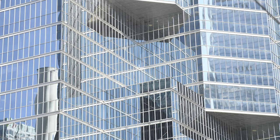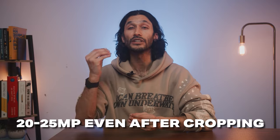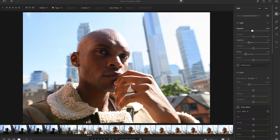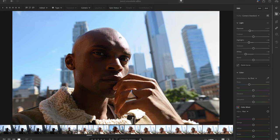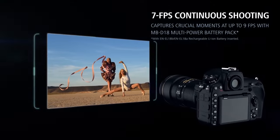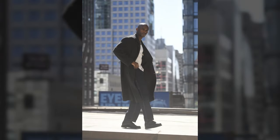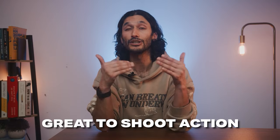With 45 megapixels, you could print your photos as big as a wall without any issues and crop in very extensively into your photos and still get 20 to 25 megapixel resolution. The D850 sensor, because it's a bigger sensor, also has insane dynamic range — you can bring back your shadows even if they're underexposed by two to three stops, and the same goes for the highlights. What makes the D850 even more impressive is that most high resolution cameras, especially DSLRs, are usually pretty slow. But with the D850 you still get 7 frames per second natively, and if you add a battery grip you're actually going to get 9 frames per second, which is exceptional for a camera this resolute.